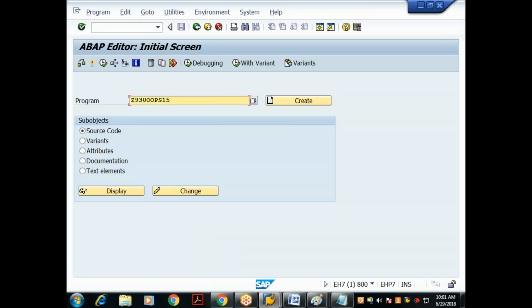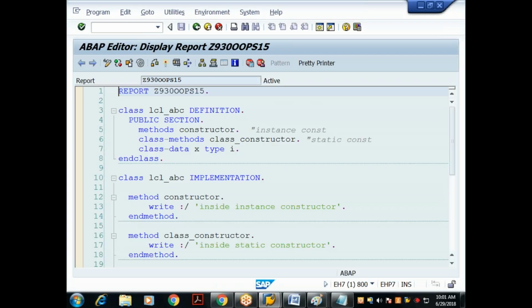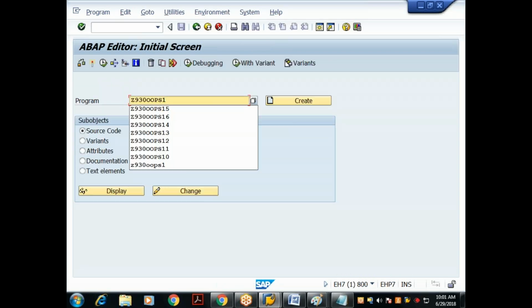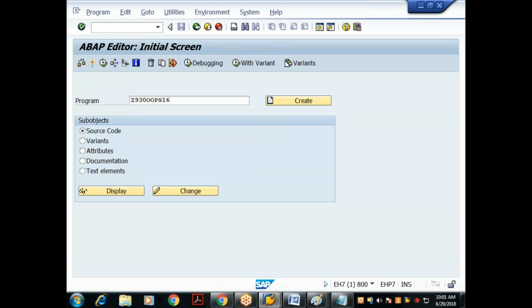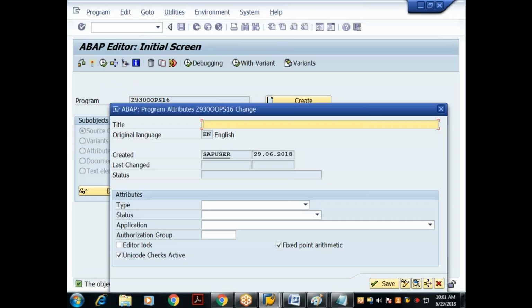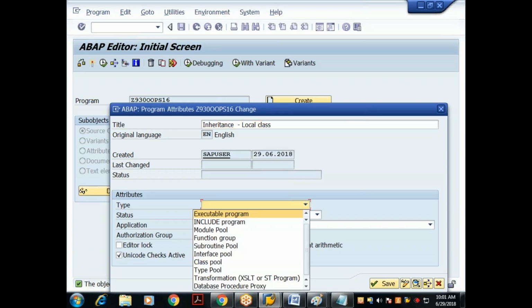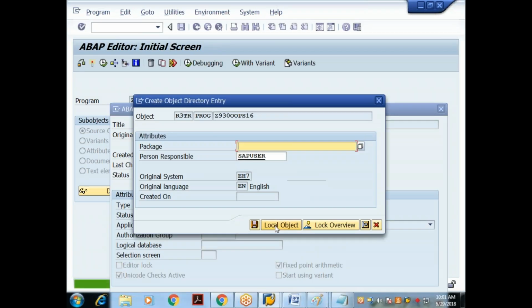What is the last program? 15. Type of program, I'll choose executable. Let us save it in the local object.